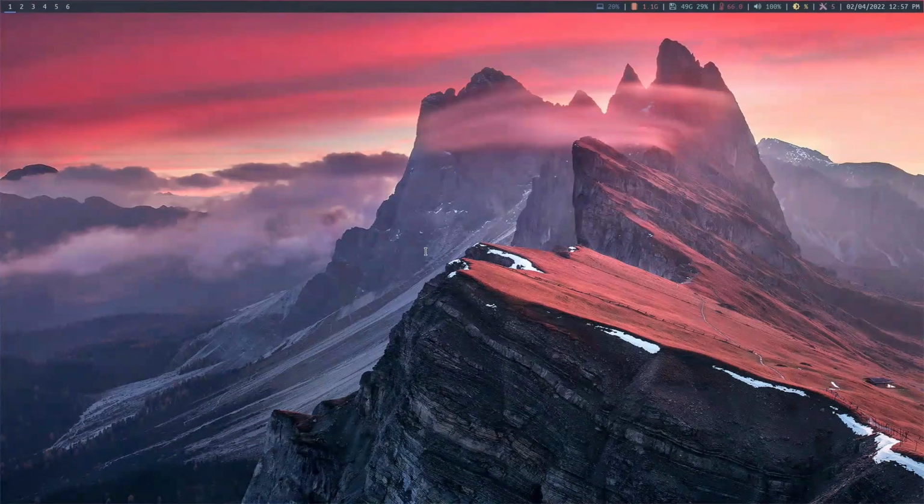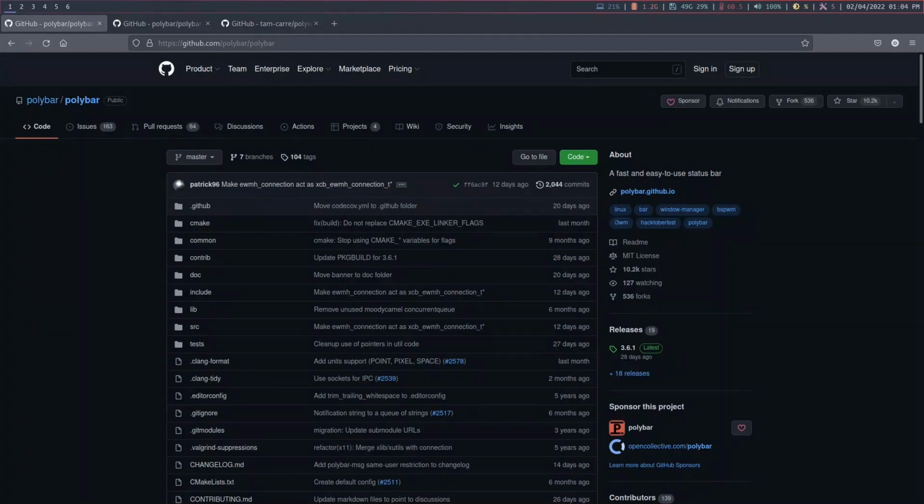So I thought today what I'd do is talk very briefly about my Polybar configuration and how I set it up. And then I'll talk about how I've actually managed to add, I suppose you'd call it, a Windows list on the bar so I can minimize windows to it. And whilst I was at it, I decided to also create a drop-down menu on Polybar. So let's move on and have a look. Let's make a start.